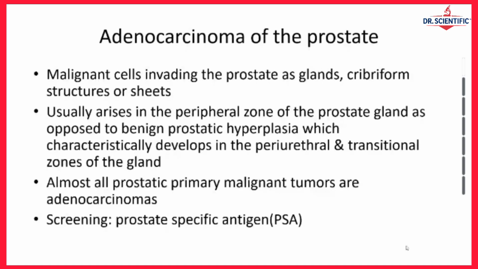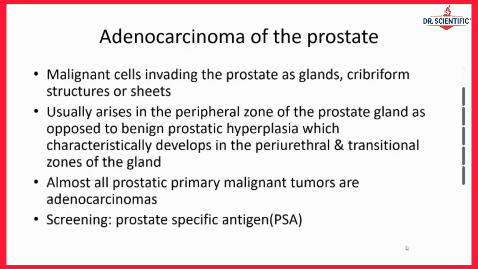Sometimes we use what we call PSA, prostate-specific antigen, for screening. It's a blood test, and there's a normal range. Most of the time, most labs will give you 0 to 4 as the normal. So if you find a PSA of maybe 10, that is elevated. In metastatic disease, sometimes you find the PSA is more than 100. If you see a PSA more than 100, most likely they have prostate cancer that is already even metastatic. But elevated PSA doesn't necessarily equal cancer.